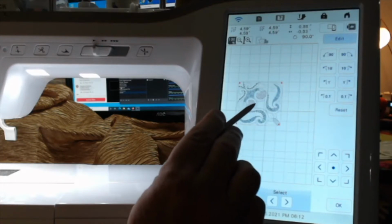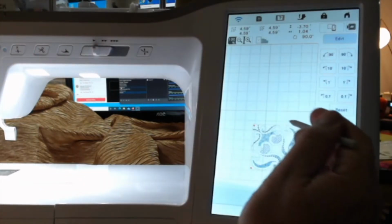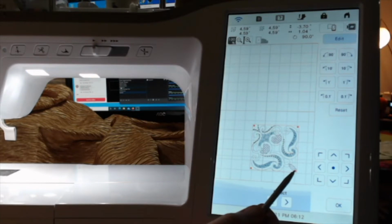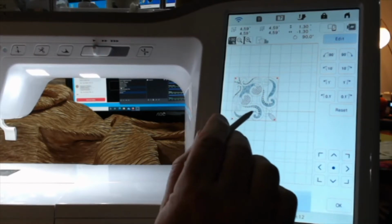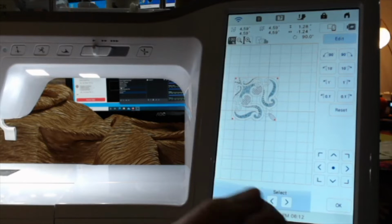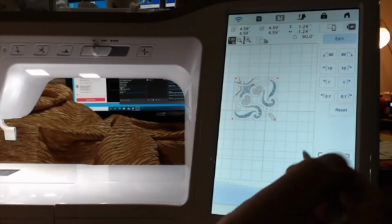But you can also move it like this with your stylus. And what I'm after, I want this little corner. Here's the very center. You see that cross, where it makes that cross right in the center of that? There's the center of the hoop right there. I want this lower right corner to fill in this 1-inch grid right here, just like this. Oops. And we'll bounce it down a little bit, and there we go. So for each block, we're going to be using the grids on this to align it up just like that. Okay, but this is just for the upper left. Now then, the next thing we have to do, now I'm going to click on OK.